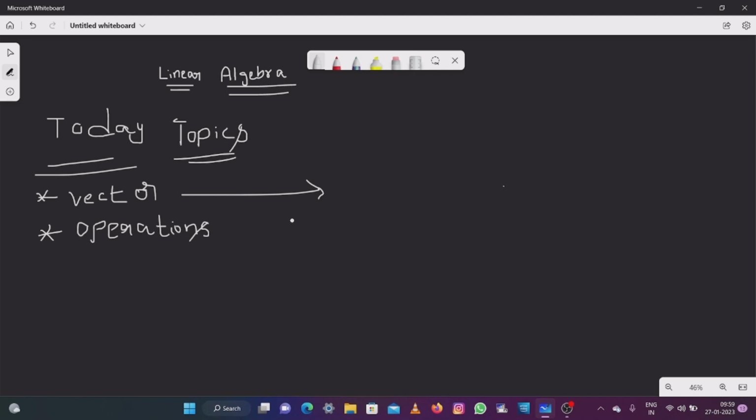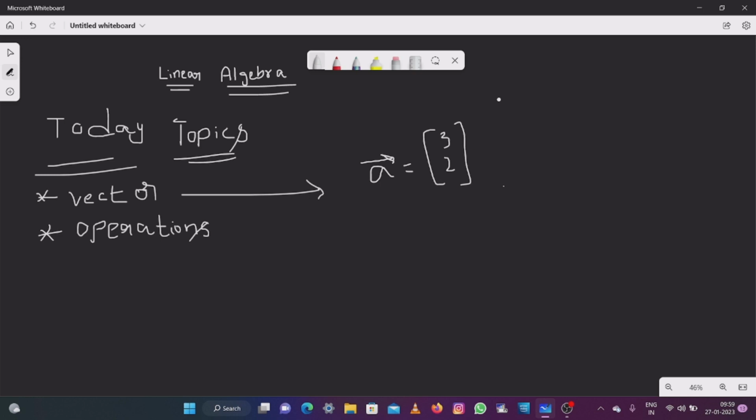Here the vector is denoted by a bold lowercase letter, with a symbol on top of the lowercase letter. It is a symbol of an array, so simply we can say that it is an array symbol. Here is an example of a vector. I am storing in vector a the values 3 comma 2. So this is one example of a vector.